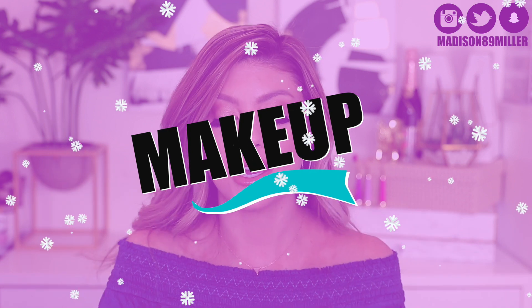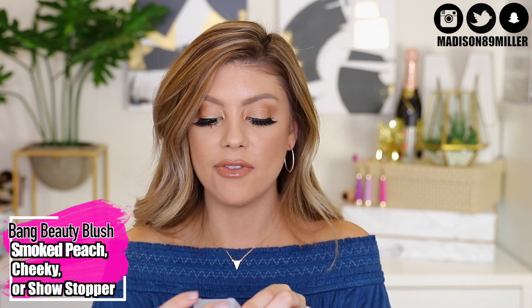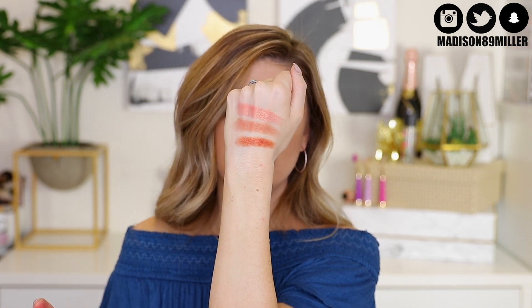The first category is makeup. The first product is the Bang Beauty Blushes — three shades total, and you have a chance of getting one. The first shade is called Smoked Peach. These are all baked and have a nice sheen, allowing for very easy application. This one is a nice peachy sheen shade. Next up is Cheeky, which is more of a deeper shade, perfect for tan skin tones — I'd totally use this as an eyeshadow. And last but not least, Showstopper, a deeper rose copper shade. You can see how pigmented and beautiful they are, with a really nice light sheen that brings a pretty healthy glow to the cheeks.